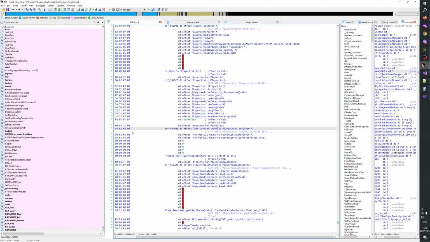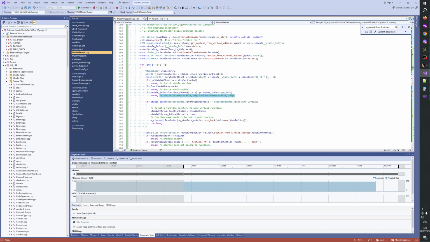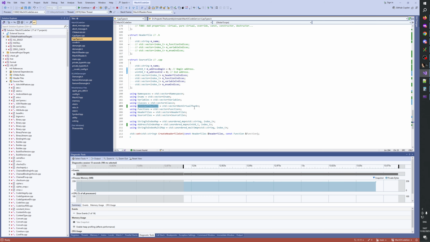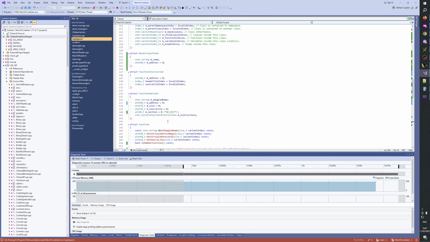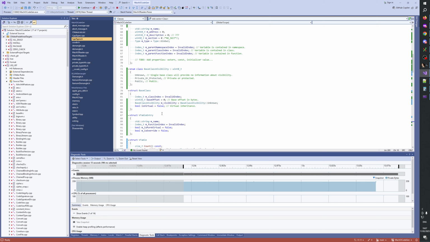Basically we have an offset here, and in our base classes we have stored the base offset in bytes.